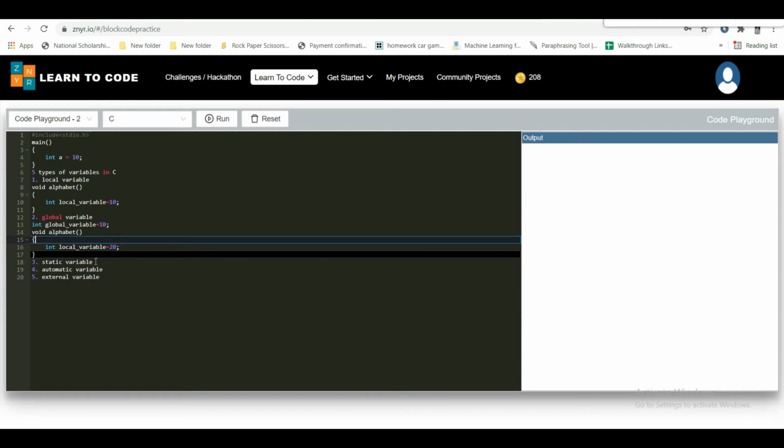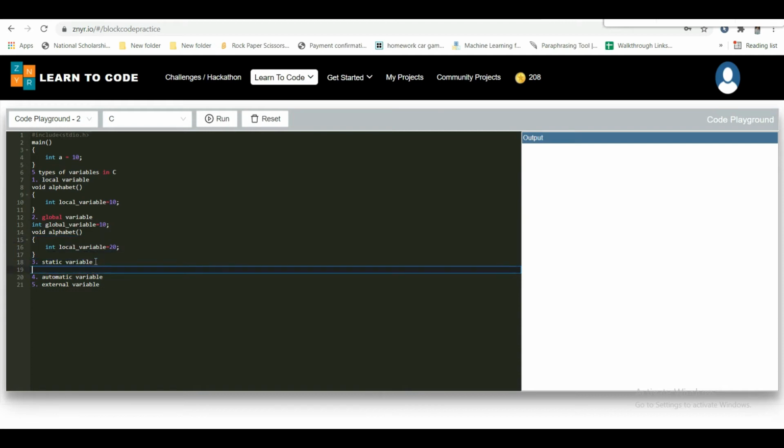Third comes a static variable. It is also called a variable declared using the keyword static over here. Static is a keyword.